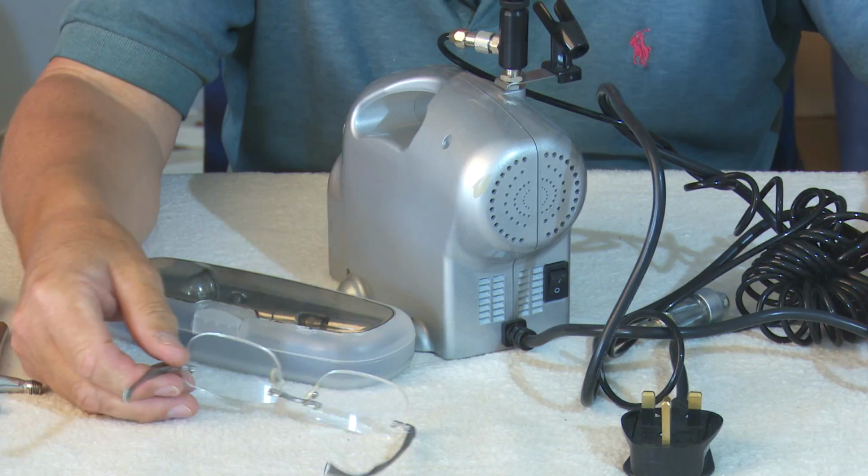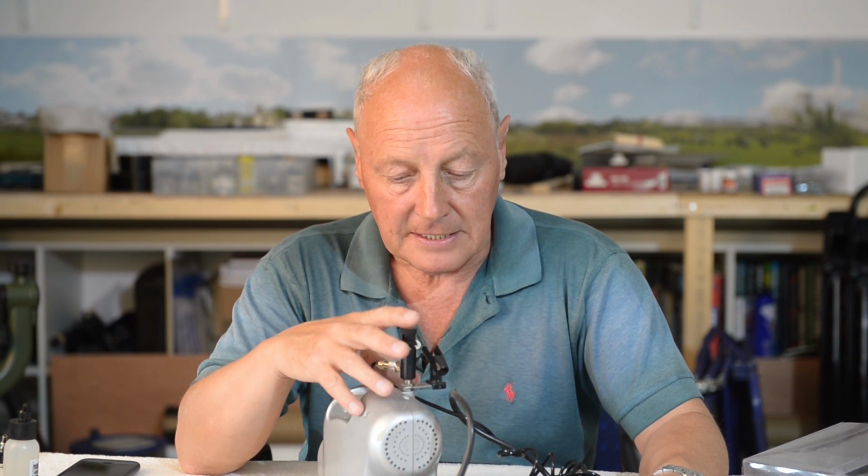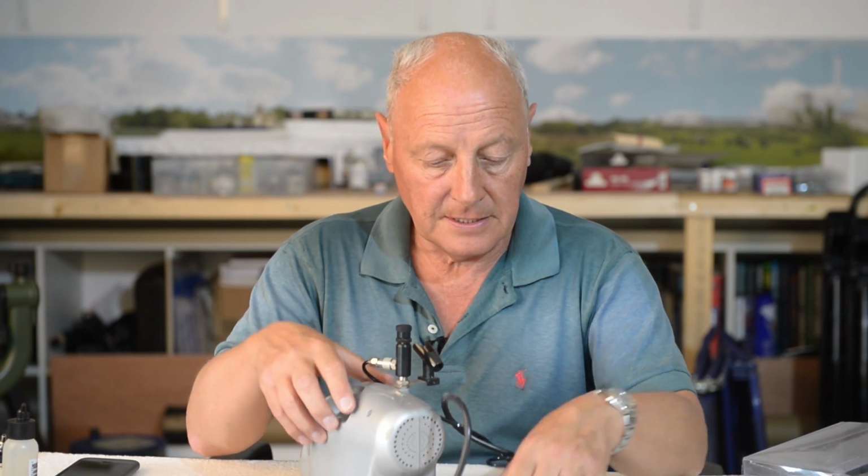One thing that it hasn't got, which is almost vital, is a pressure gauge, so you don't know what pressure you're poking out. Now, when you're weathering track, it's not that critical as long as you do a test run with your paint, with your airbrush, before you commit to the track. I always do a test run on a piece of paper to make sure the airbrush isn't spluttering, you're not getting blobs coming out, and I'm getting the right kind of misting that I'm after. So if in doubt, you need to turn the air pressure down to get it to flow properly.